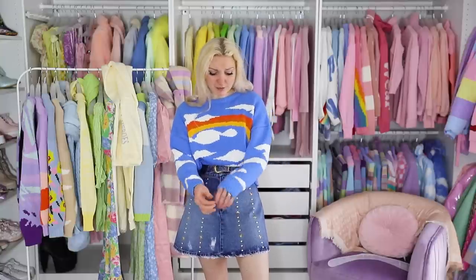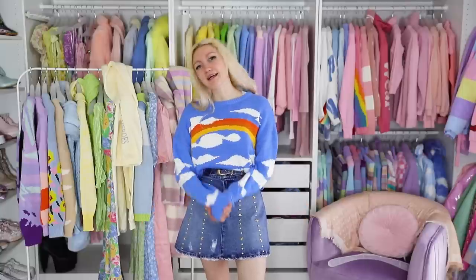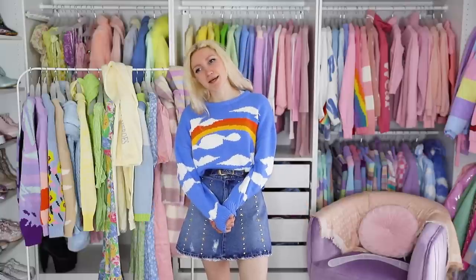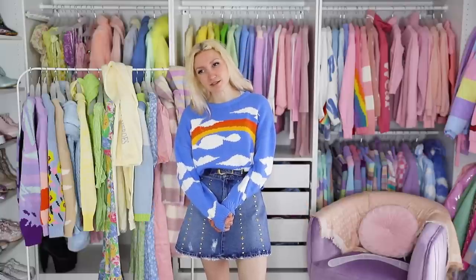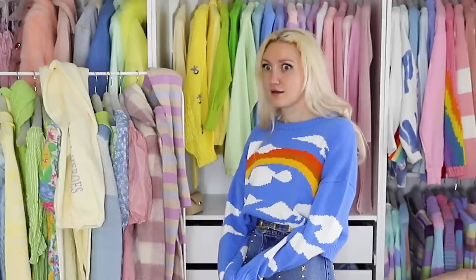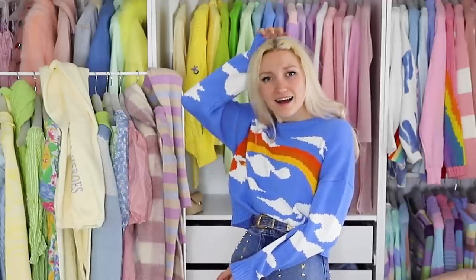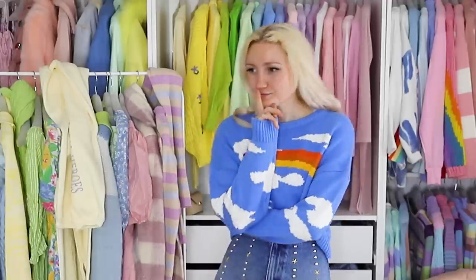This print is really sweet with the clouds and the rainbow. It feels like it's made very well, and I'm gonna say it's probably $80 or $90? It is $159.95, so $160. And I bought five of them? Shit. I don't know what you were on, but it's interesting. Yeah, it's $10 difference between this and the House of Sunny one.